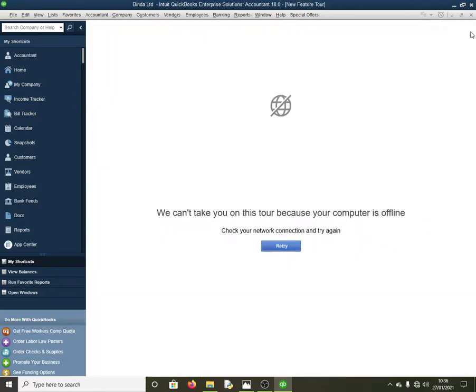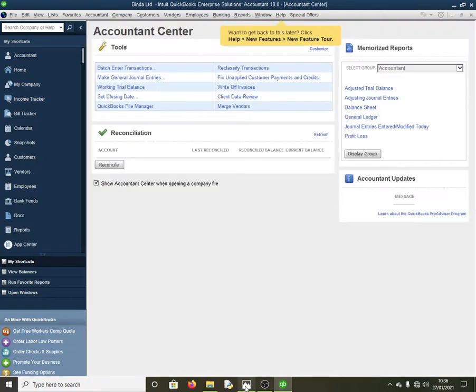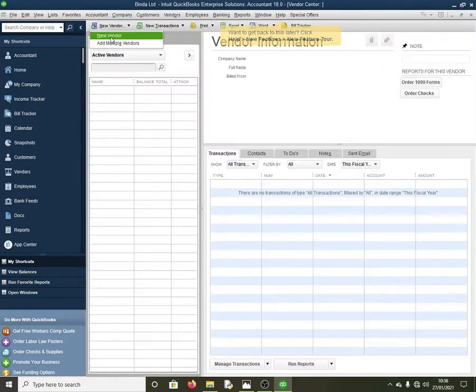Next, vendors are also handled like customers. So you go to the vendor center and you create a new vendor. In this case, these vendors are the creditors. Here we have Express Steel Company.